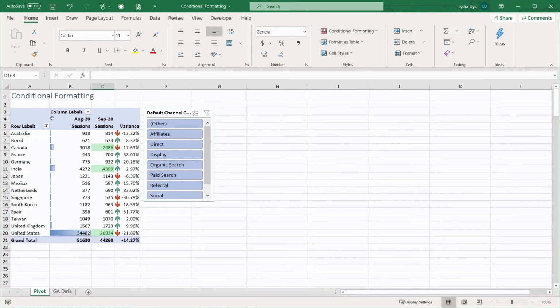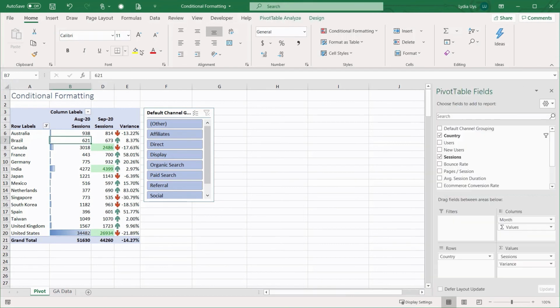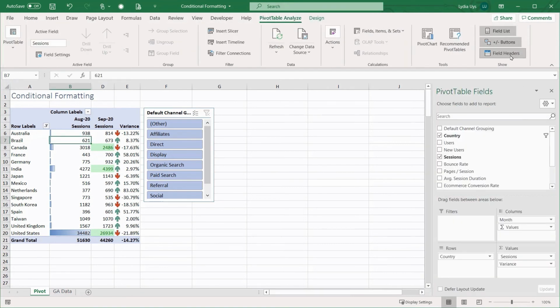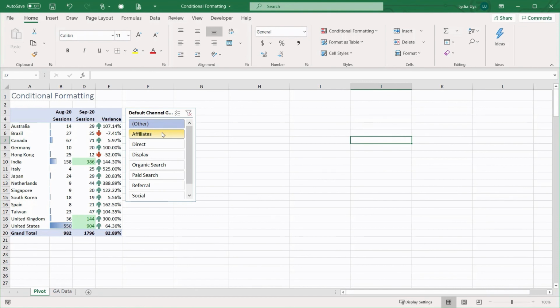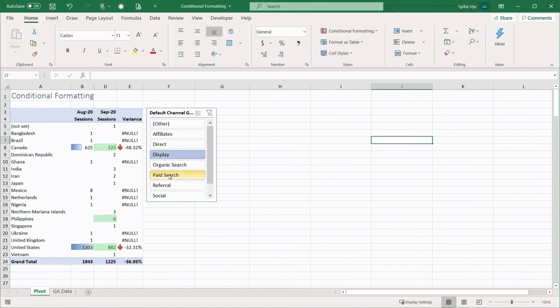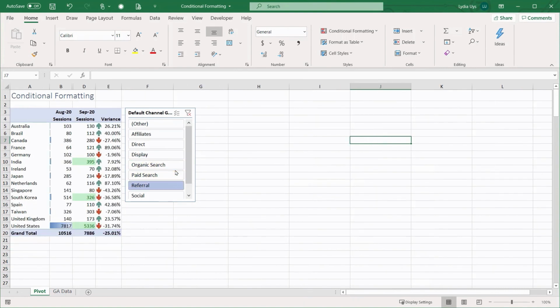See, now I can hide my row label and column label inside the pivot table on the pivot table Analyze tab. I can just click field headers, make that disappear. That looks a lot better. And there's my data bars. And there's my top 3 countries in green and all my increases and decreases. The nice thing about conditional formatting is as you change your slicer, you can see that the data changes and so does the conditional formatting. So you can use conditional formatting to visualize month-over-month marketing statistics, highlight link building opportunities by difficulty, color code content calendars, and so much more.